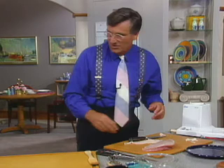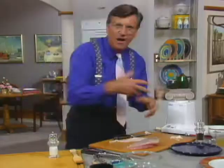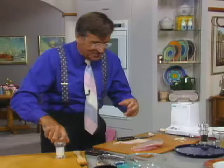Down here for some salt and pepper. And just a little freshly ground salt over the top. Now, that's not going to penetrate very far, but it is going to make a marvelous sort of crustiness to it.